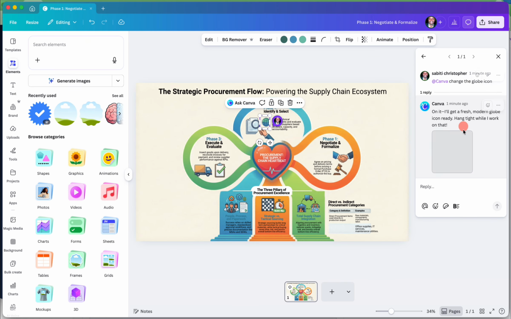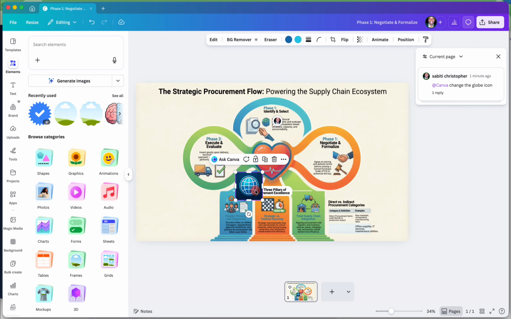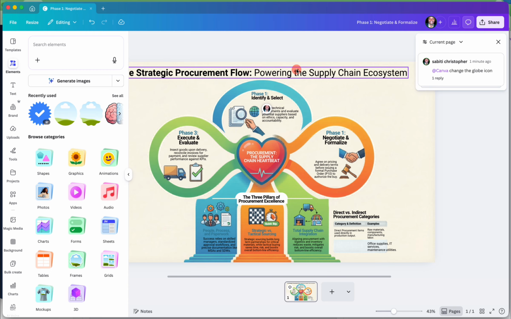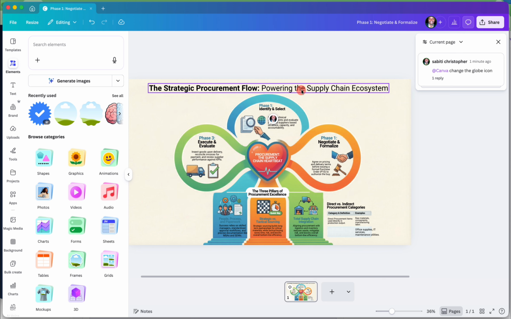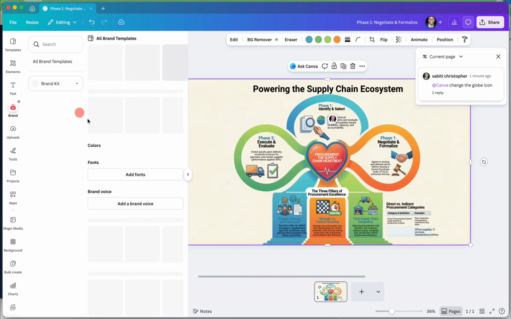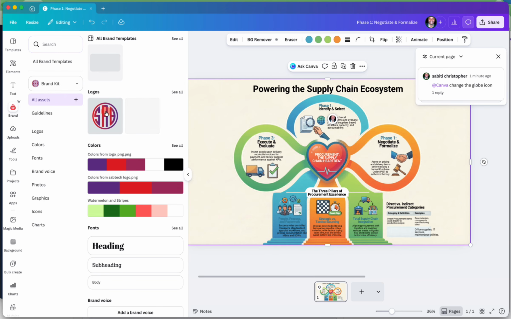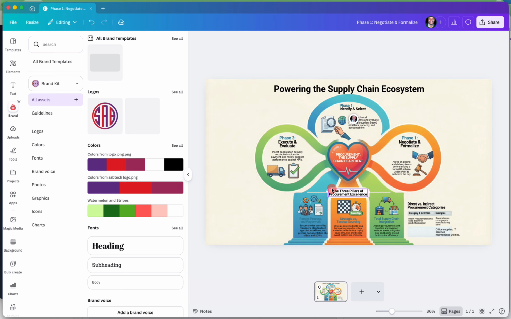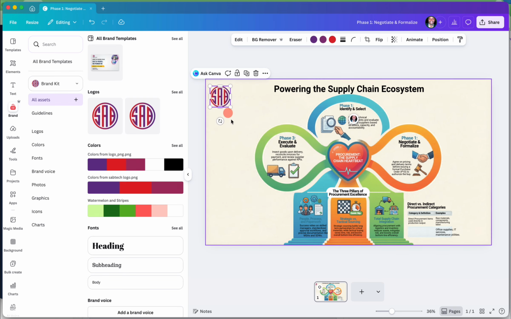Now when we come to the tools again, these are the elements. Then we do have a response here. It has given us this, which means if I do add this, I'll be replacing it with the other one, but the other one is a better option. So here you can even go ahead and say I need the strategic procurement flow powering the supply chain ecosystem. I can remove the whole of this and leave this, and bold, increase that. You can even go ahead and bring our logos. You brand your work, so you can bring the logo, brand my work. So then you can even go ahead and put a lot of stuff that was not part of it before.